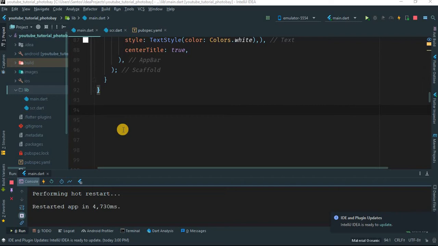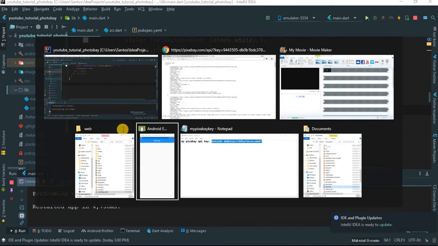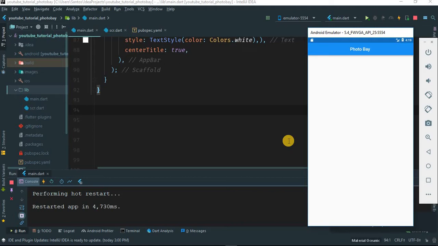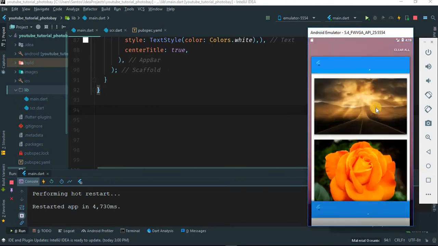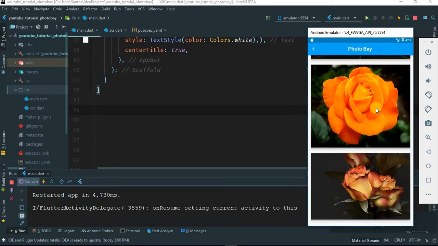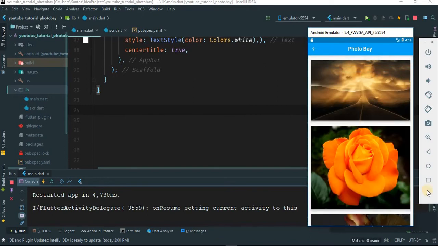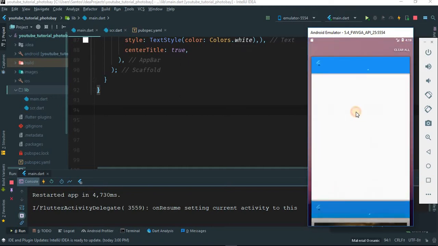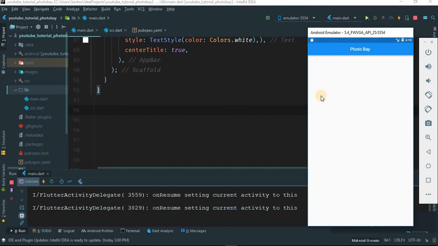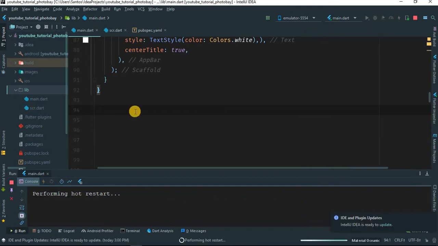And today, let me see if I can show you. Okay, on our last video, we left off here. We wanted to display the... Let me see if I can minimize and open. Okay, this is our goal: to fetch images from the internet like this. So let's go back to our application. Okay, let me try to reboot it maybe.